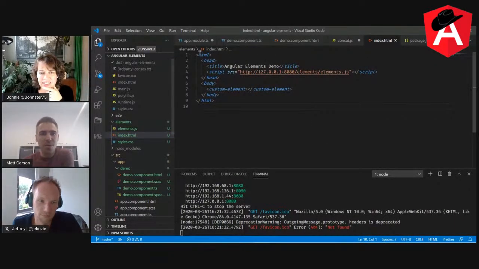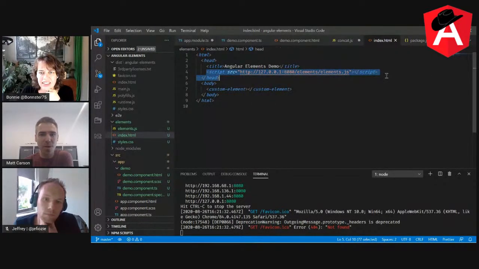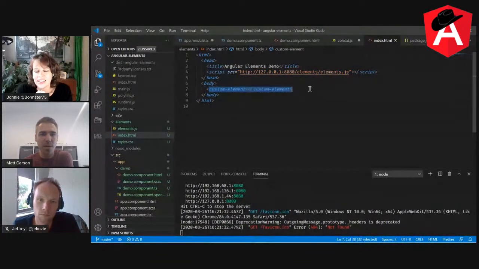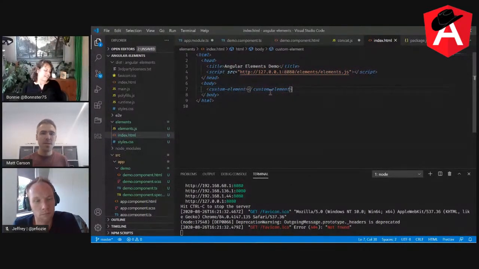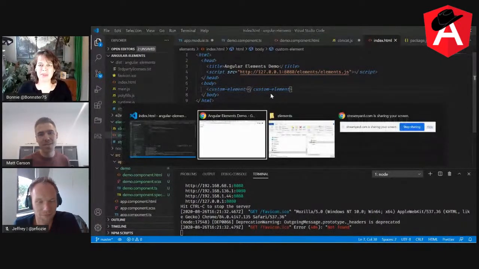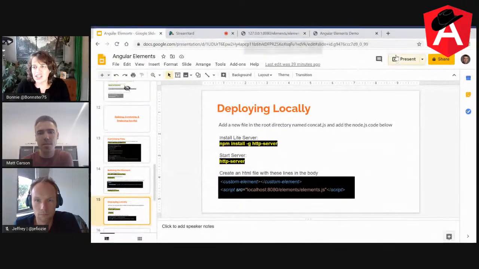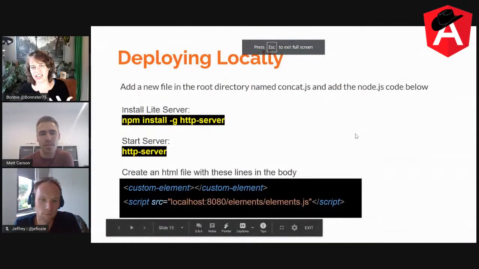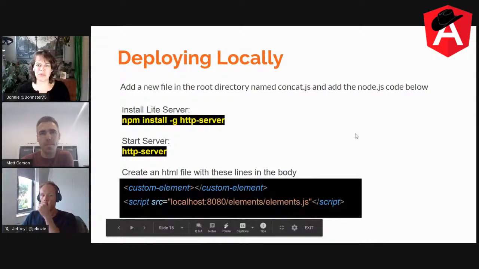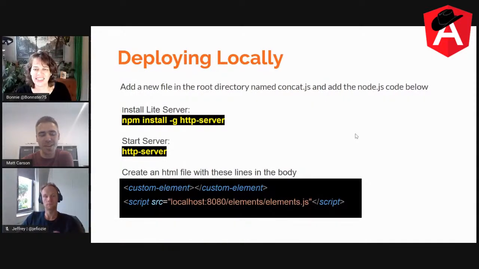So if you want to use something on a WordPress site and you don't want to mess with PHP, you can really just add in, if you're already in the body, you just need the script tag and then this custom element. It just looks so simple, but this is what I love about Angular Elements, because I think the beauty of Angular Elements to me is in the HTML. It's just an HTML tag, and you take all this functionality and you package it up and you put it in a little HTML tag and put it wherever you want. I love that. Right. Yeah.